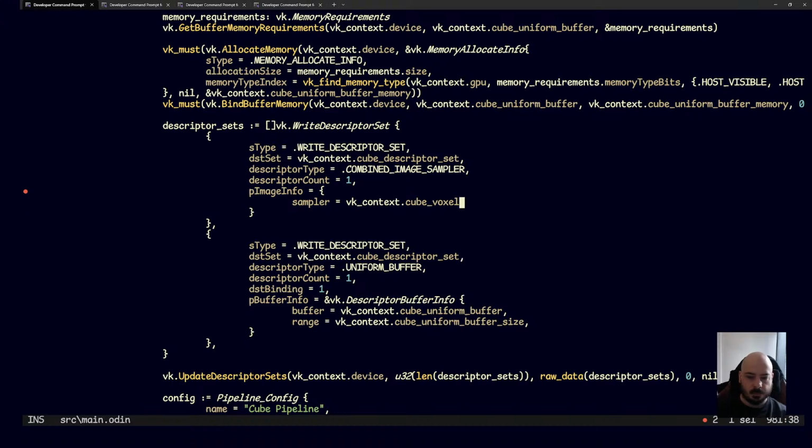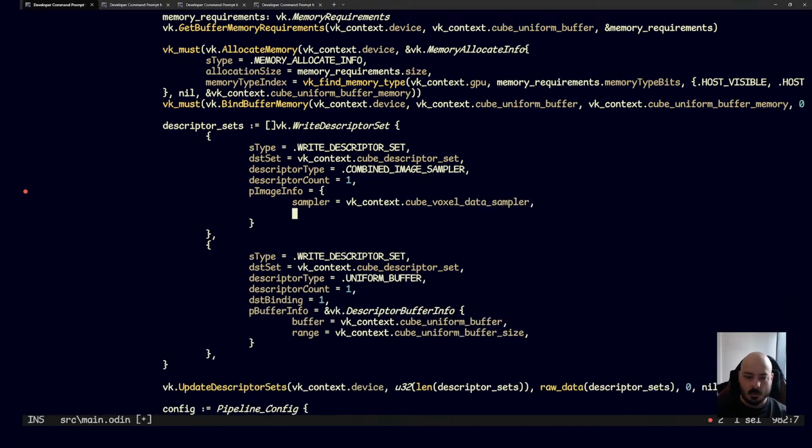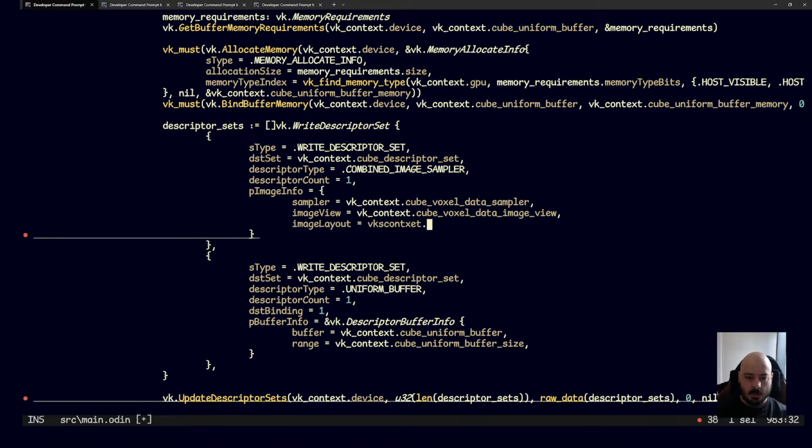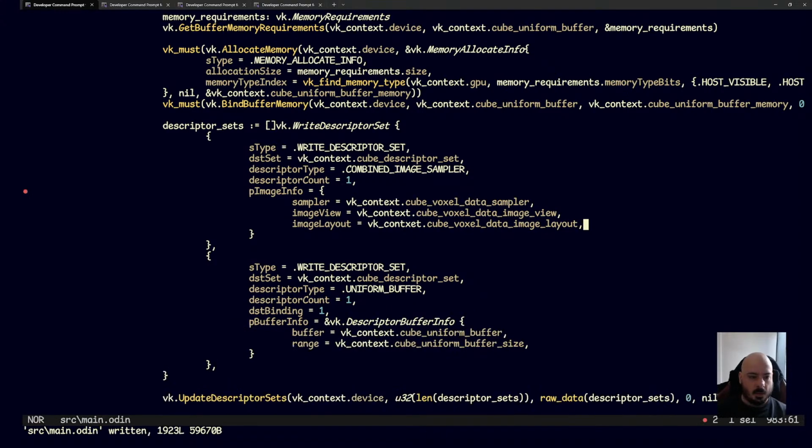There we go. Alright. Image view. Cube, voxel, data, image view. Image layout. Cube, voxel, data, image, layout. I think that's everything we need.